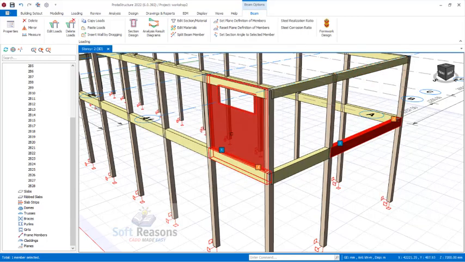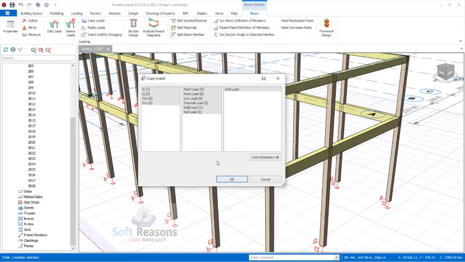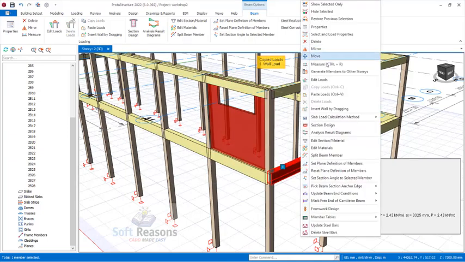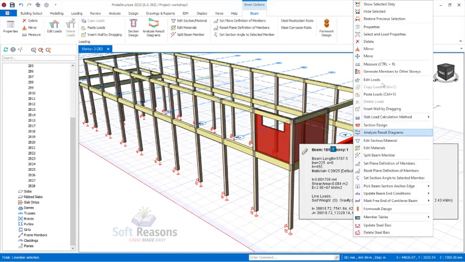Okay, so select this again, right click, and then click on copy load again. You have this, click on copy. It will ask you if you want to also paste the opening. You say no. So once you say no, select this and right click, paste again. Right there, see there is no openings now. Alright, so this is for the sake of learning. Okay, so we paste it here.